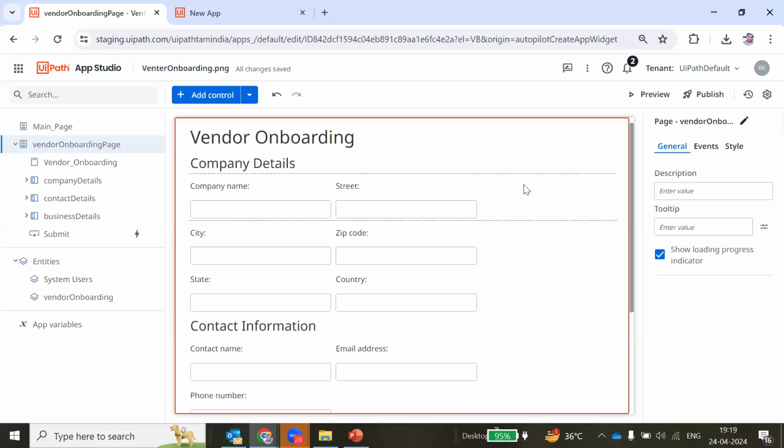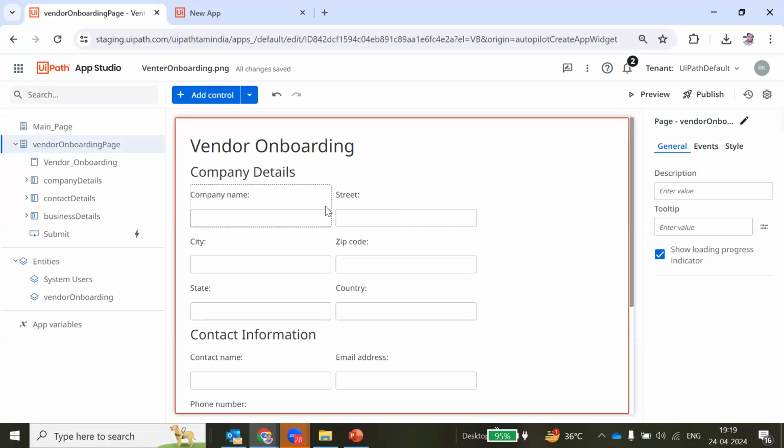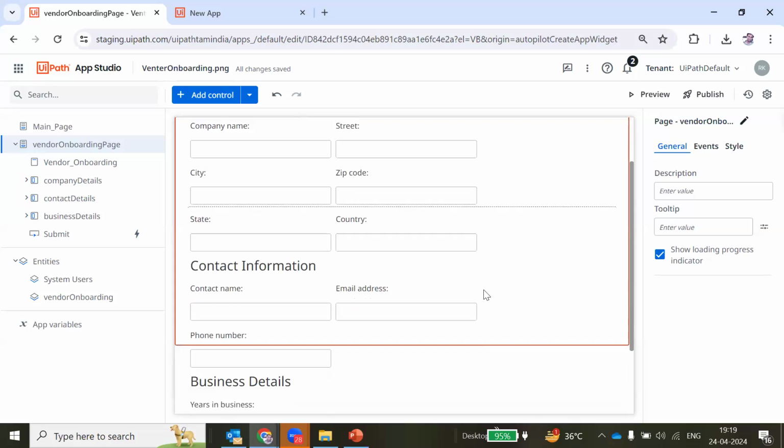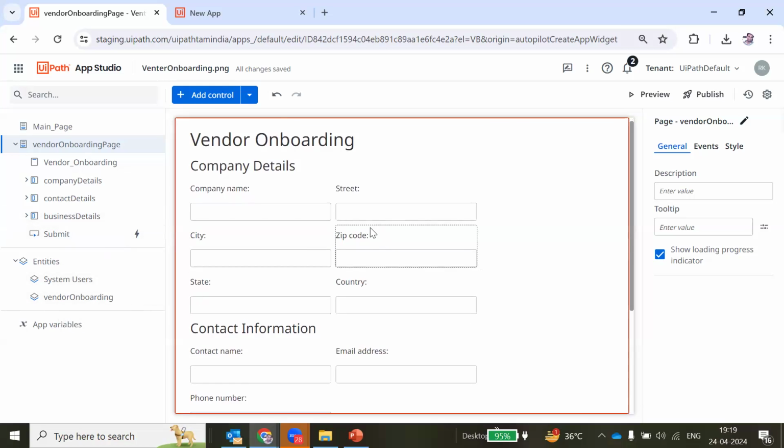More or less, it also requires your image to be in some range. The minimum is 50 by 50 px, and the maximum is something like 5,000. I will let you know that. I'll just check and confirm that as well. There are some limitations on that, so you need to upload your file or image in that pixel size. Then only it will accept it as an input. You see here, all these things have been generated.